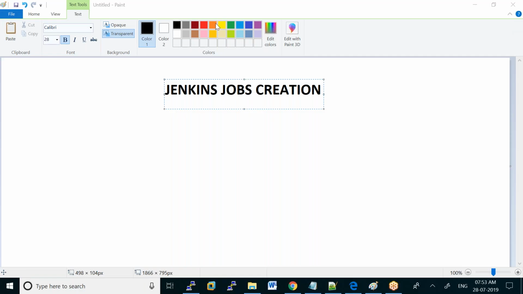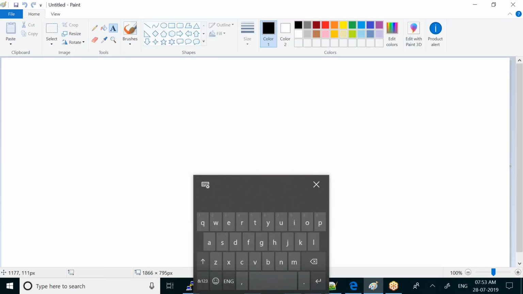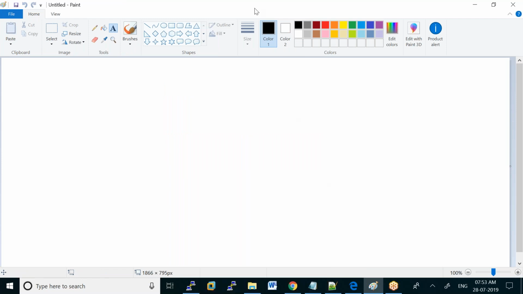Today we are going to discuss Jenkins job creation and how to configure Jenkins masters, install and configure Jenkins. Already we discussed this part of installation. In terms of the real execution environment, there will be three types of environment that we have discussed.